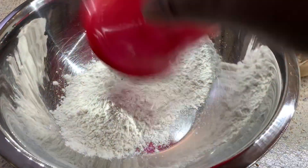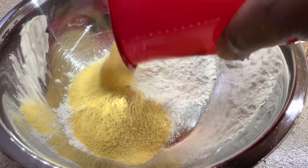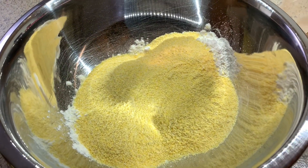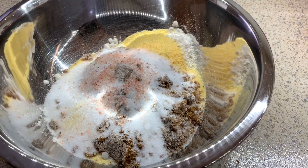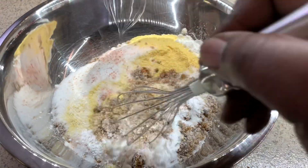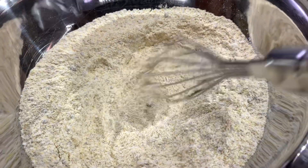So you want to add all your dry ingredients to the bowl and get them nice and combined. So you guys, I made this recipe the other day on my Instagram and the recipe actually exploded in my oven — it was just so crazy. I showed all my followers and we all had a good laugh. So today I decided to do it over, adjusting the recipe, and it turned out perfect. So now I'm sharing it with you guys.